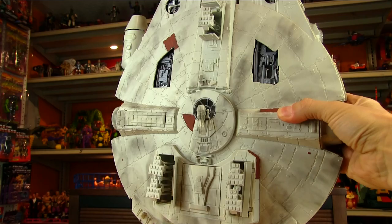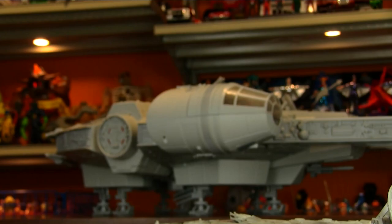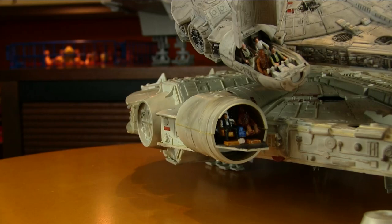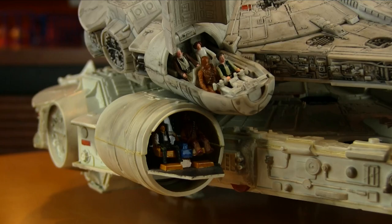Even though the cockpit on this Micro Galaxy Falcon is a lot better than the cockpit on the big Millennium Falcon, which is extremely oversized in order to hold 4 figures, the cockpit on the model Falcon is still way more screen accurate. Here's a look at it, even though the model Falcon doesn't have 4 seats. So some advantages to it and some negatives to it. But there's a comparison.